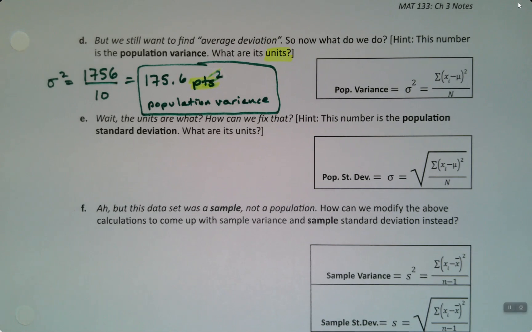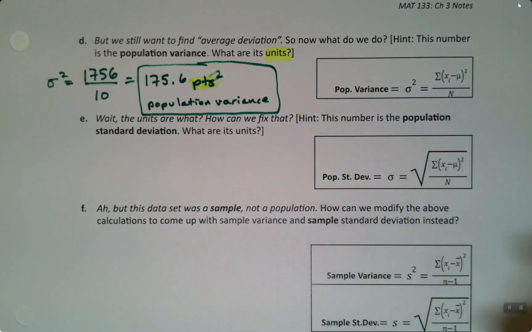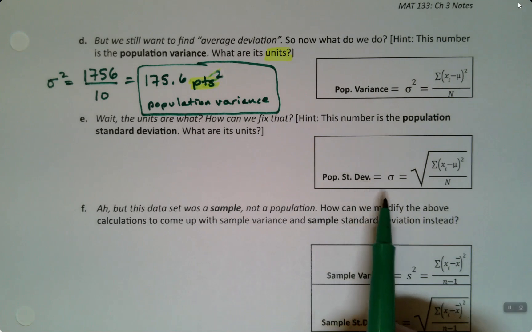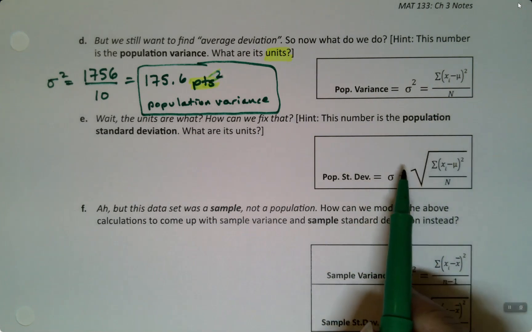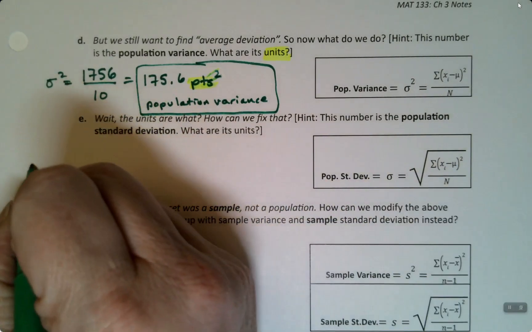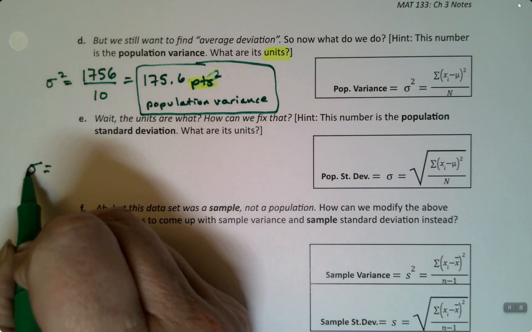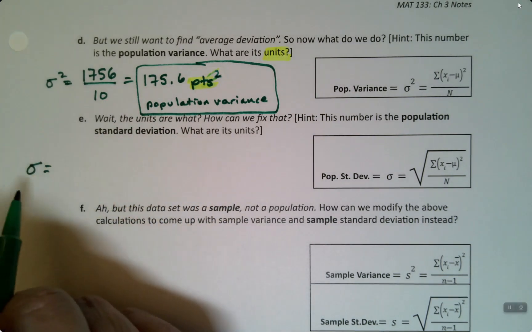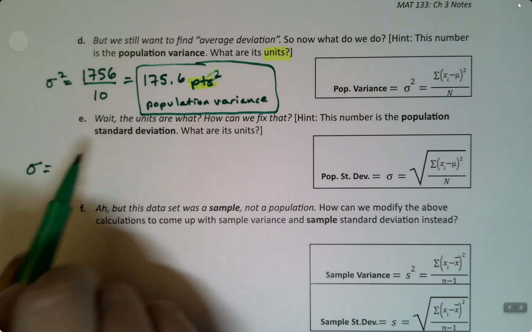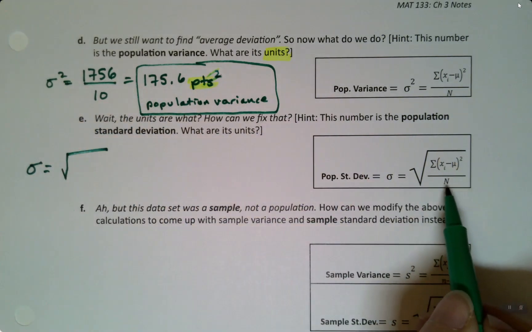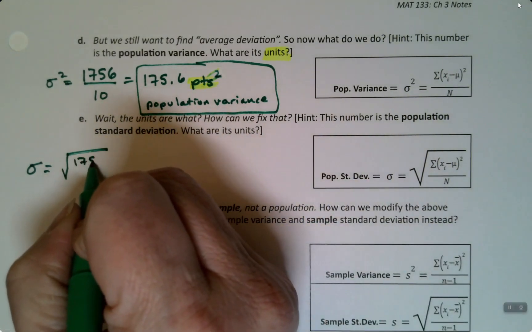Now the units are weird. What are we going to do with that? The units became weird because we squared the whole thing, so we have to undo the squaring. The way to mathematically undo a squaring is to take a square root. So sigma looks like an o with a tail, but it's a sigma, like a loop. If ever you're in Greece, that's the lowercase s. It makes this sound, like standard deviation—see that's where they got it from.